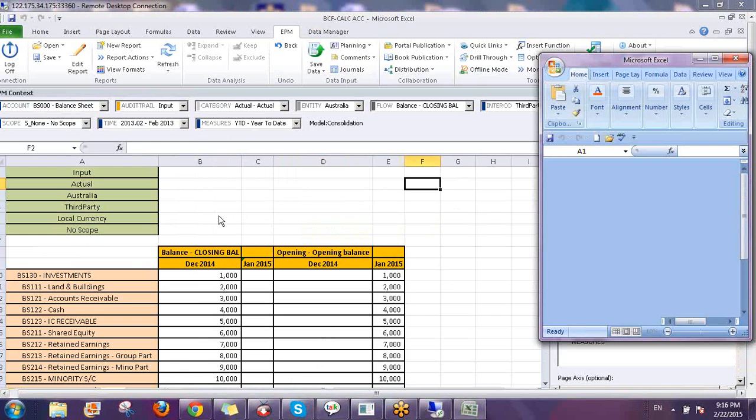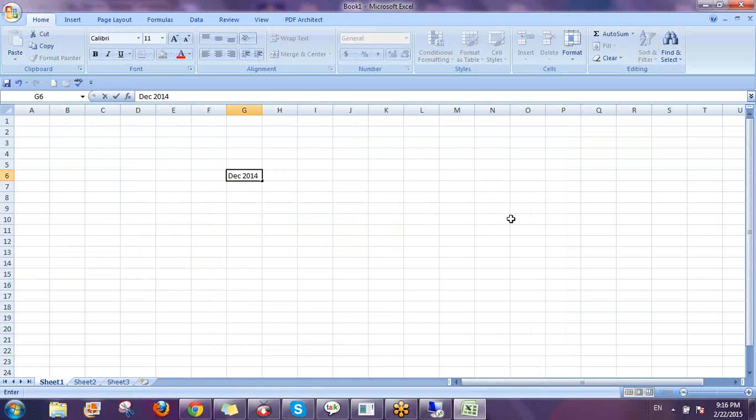Suppose I am having December 2014, say 100, and January 2015 I might be having 100 as opening balance. And then if I am doing it in March, for March also my opening balance will remain the same, and whatever is the YTD from Jan to March will become the value for the current period.